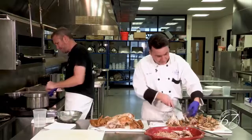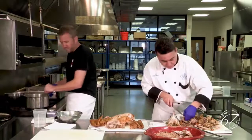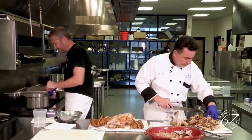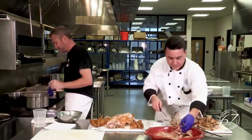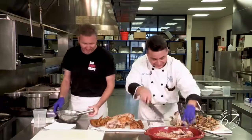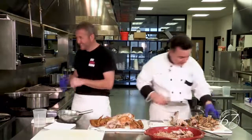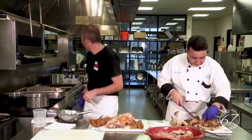Skin, and keep pulling meat out of the bones. Keep pulling meats out of the bones. Board number 1 is going to look like a car crash, so don't worry. It looks like I hit a deer on the road.